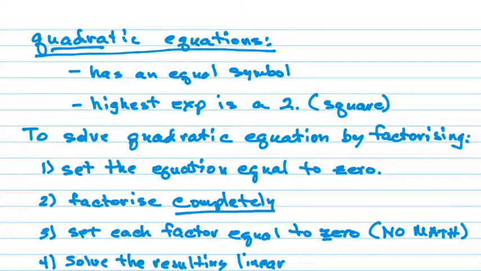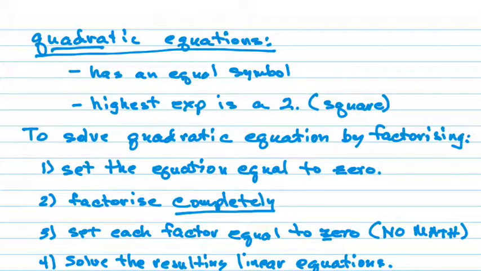Solve the resulting linear equations. Write that one down and then let me talk about it. There are two words there that should be of interest to you. First of all, well, solve, of course, because we're solving an equation in the first place. But linear, in other words, after you factorize something, it's no longer quadratic, it's now going to be linear.